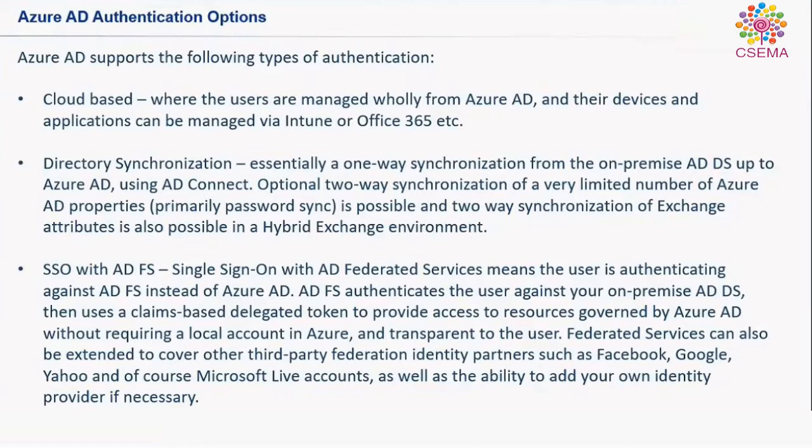There is also SSO with ADFS, single sign-on with AD Federation Services. This means that the user is authenticating against the ADFS instead of Azure AD. ADFS authenticates the user against your on-premise ADDS, then uses the claim-based delegated token to provide access to resources governed by Azure AD, without requiring a local account in Azure, and this is completely transparent to the end users. This can be extended to cover other third-party federation identity partners like Google, as well as the ability to add your own identity provider if it's necessary.